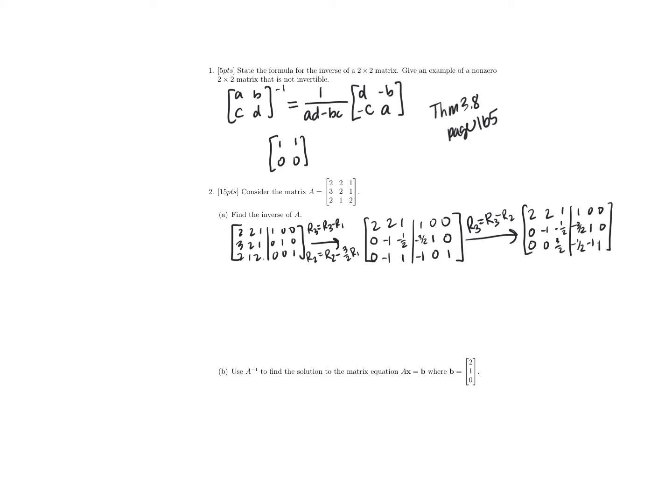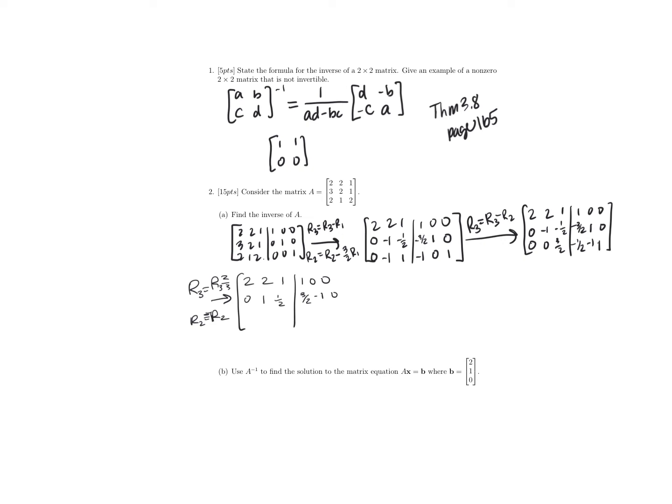Okay, we're getting there. So it just takes a while on these row reductions sometimes. Okay, so the last row is almost there. I'm going to multiply it by 2/3. So row 3 is equal to row 3 times 2/3. So that's going to give me 2, 2, 1, 1, 0, 0. I'm going to do row 2 is negative row 2, just get rid of that minus sign there. So I get 1, 1 half, 3 halves, negative 1, 0.